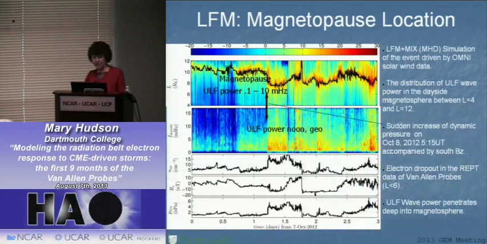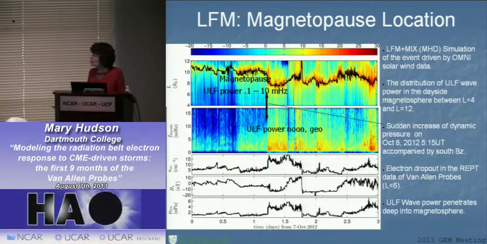The next thing my colleague Jan Peral did was to do an analysis of the ULF wave power for this storm. And this is two different ways of plotting it. This plots the ULF wave power in the 0.1 to 10 millihertz range, plotted as a function of radial location, and here again is the location of the magnetopause in black. And you see ULF wave power is extending radially inward even into L equals 4 for this event. And this is the arrival of the CME shock right here, the black arrow.